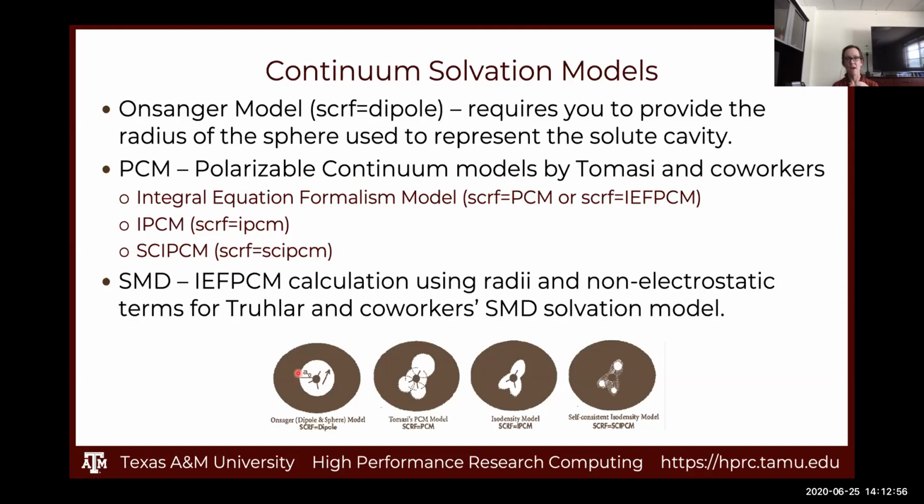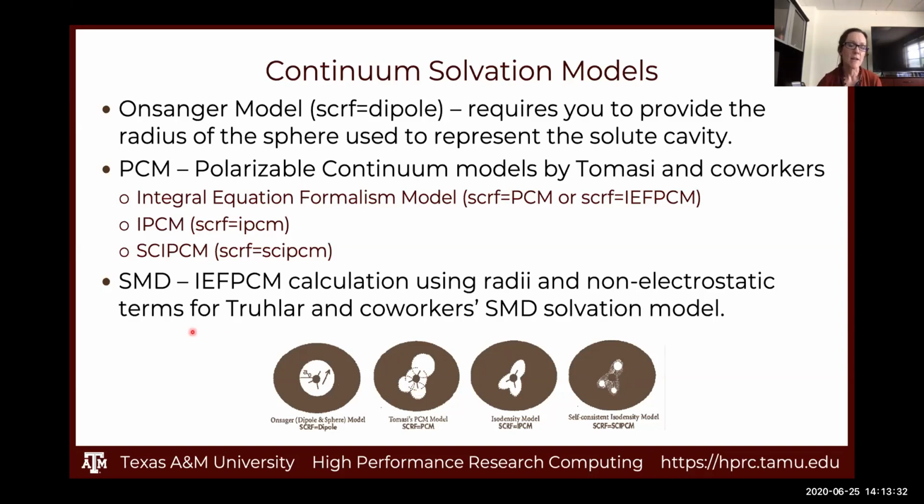And then there's even one that's higher, which is self-consistent, which goes through an iterative process for the surface to respond to the dielectric bath, okay? Generally, you do not see these models in the literature very much, and the reason for that is they have a really hard time converging for all of the molecules that you're interested in your series. And you don't get a substantial improvement in the results enough to try to get past the issue of the optimization. So normally you see the PCM model being implemented.